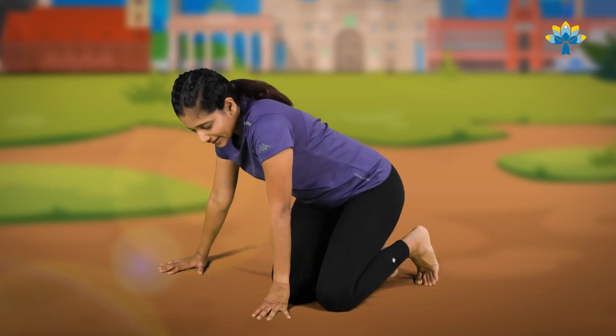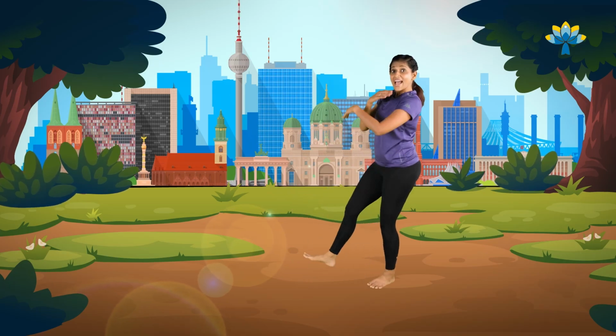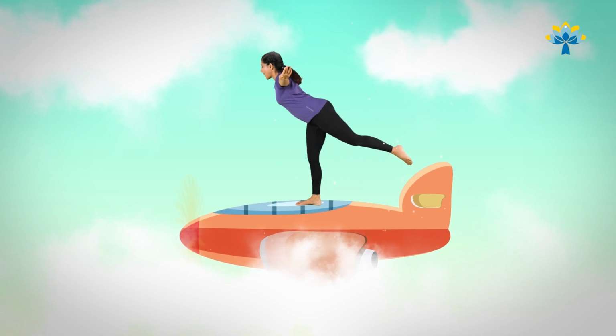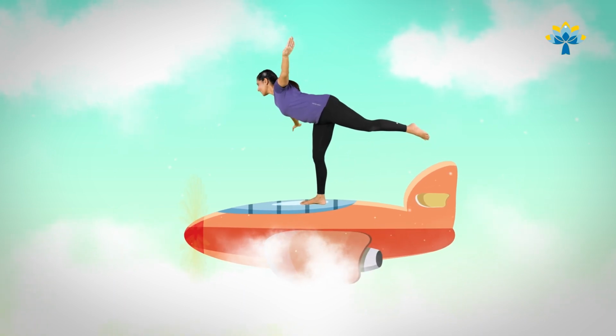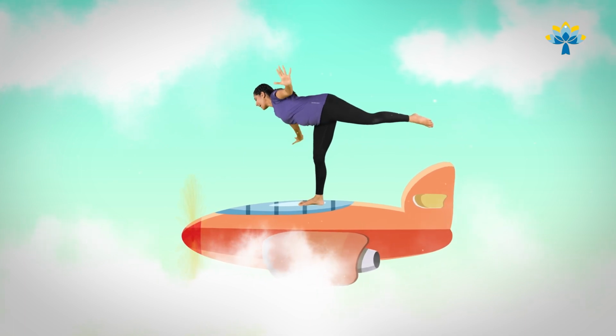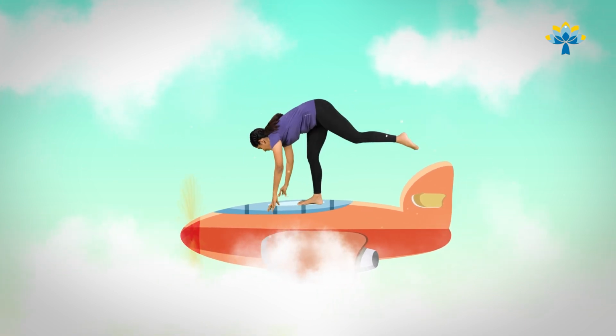Very good. Time for us to get back into our aeroplanes and fly in the sky. Are you ready? Let's stretch your hands out to the sides, one leg in the front and one leg to the back, and let's fly and fly and fly and slowly come back down. And where have we landed? Can you look around you?